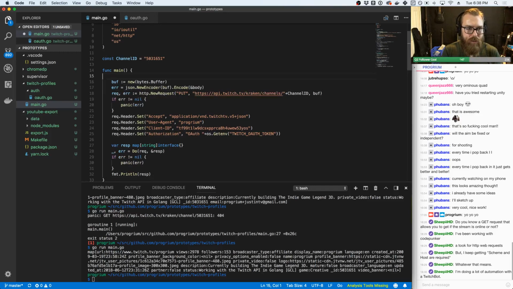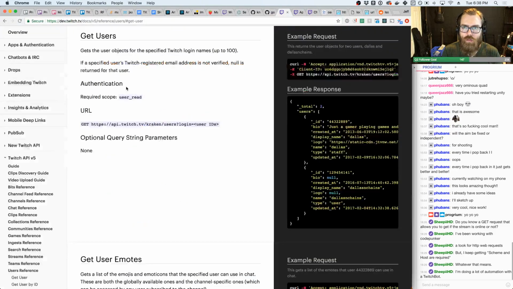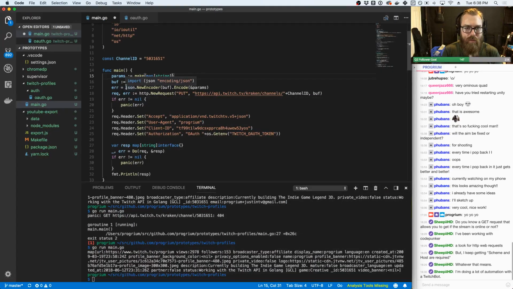So this I will just do, I'll call it params. Params, I'll just do a map. It's a map of a channel. God damn it, it's a map of a map. String, map, string. God damn it. I'm just gonna make a struct. This is ridiculous.